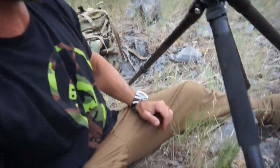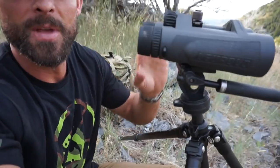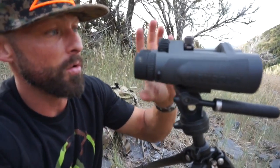And so the concept behind a tripod, and this is just the Leupold carbon, pretty lightweight, pretty sturdy setup, is to be able to not only hold still on animals, but also grid the mountain up, down, left, and right. A lot of times in the high country, mule deer, elk, they're really easy to see. But I've learned hunting in the desert and the low, you know, Coues deer type country that there's a lot of deer that you'll miss if you're not solid.